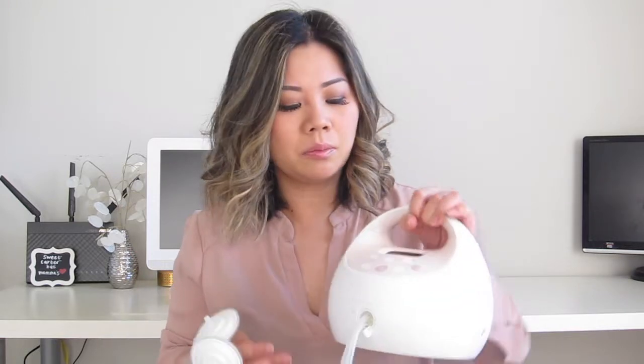And I do want to say that this machine, when I first got it, started off really quiet, then all of a sudden got really, really loud. But the Medela is really loud. So just an FYI, if you're pumping at work or something, it's going to be loud. But this is more quiet. You can still hear it, but it's more quiet. It is quiet, but you don't want to be so obvious.